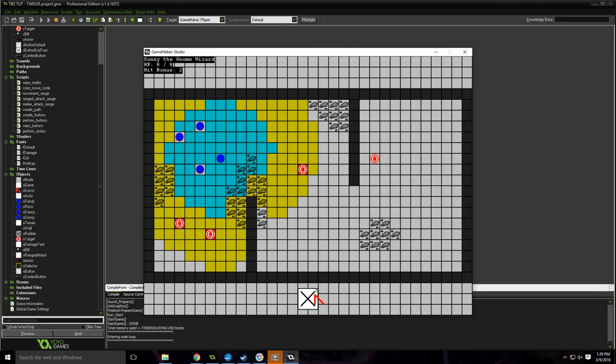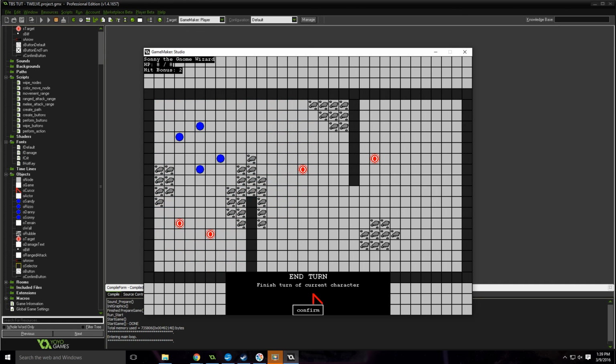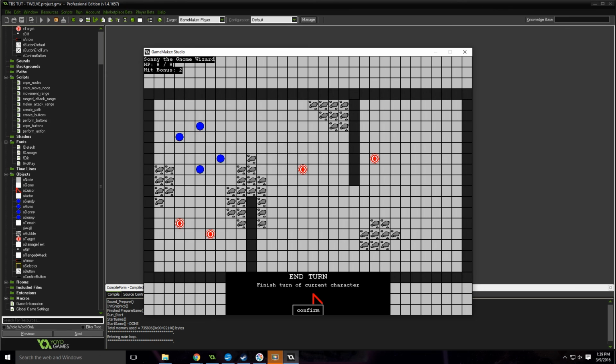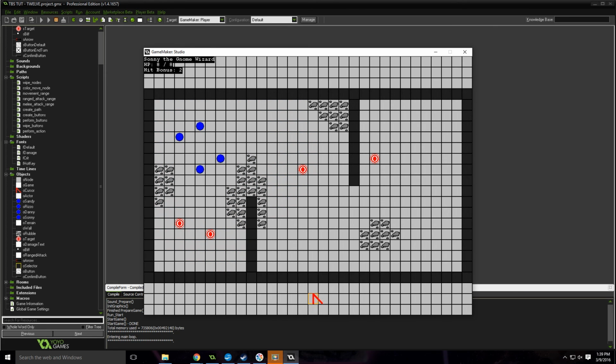Okay. Let's see our tooltips pop up. Okay, that's what this button does. It ends the turn. So I want to end the turn. You know what? Never mind. I've changed my mind. I don't want to end the turn. Back to there. And let's go ahead and end the turn. We'll go ahead and move Rizzo down here. We'll end her turn. Cool. Everything's working great.